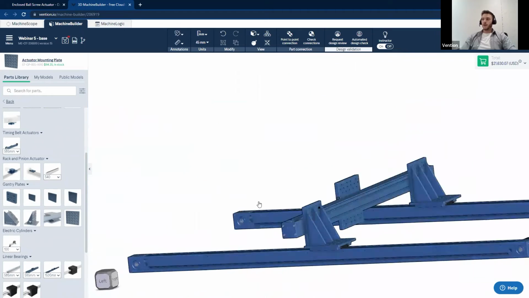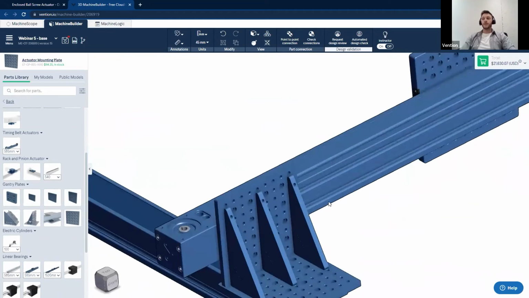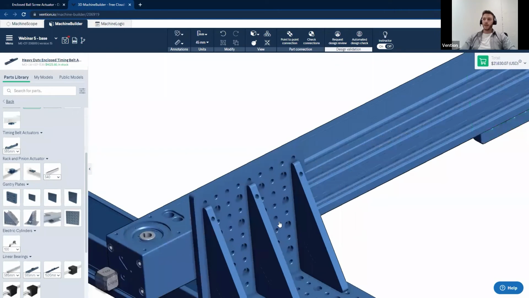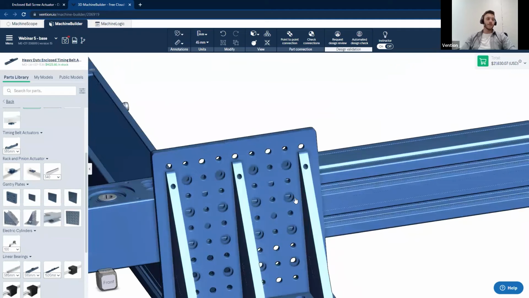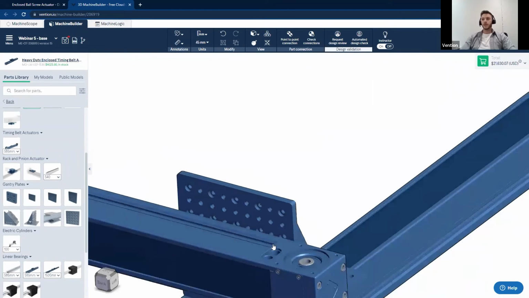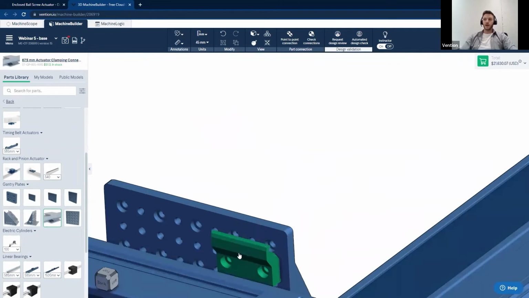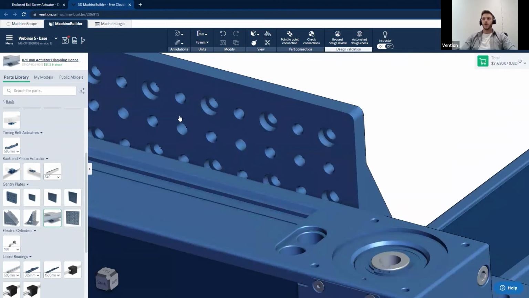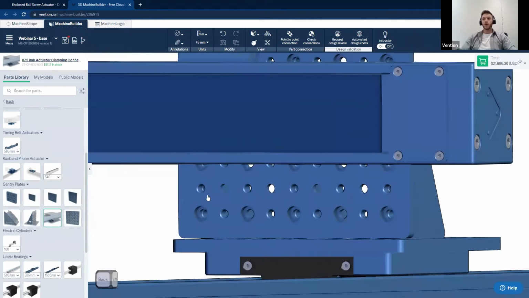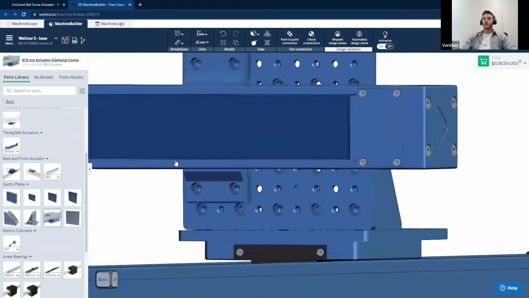So if we look closely over here, you can directly mount your actuator to the actuator mounting plate using the counterbore through holes in the back. However, for the easiest way to actually assemble this and mount it in real life, we do have these specific mounting plates, or these clamping connectors over here. Essentially, the way they work is as you tighten them down, it will clamp onto the actuator itself, holding it in place. It is recommended to have at least 2 per side. However, if you do have the ability to have 4, that is the better of the 2 options.